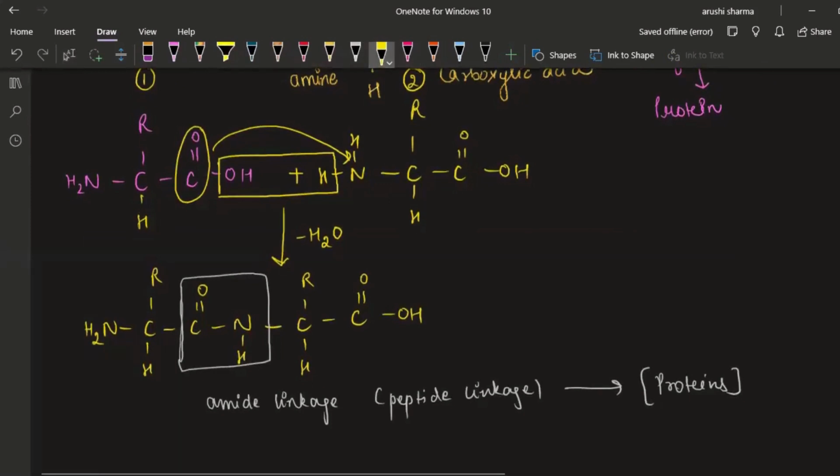R is like different groups, dear. R can be hydrogen, it can be a CH3 group, or any other group, which gives a different nature to your amino acids. We have a total of 20 types of alpha amino acids, dear. In all of them the NH2 group is there, the COOH group is there, and H is there, but we have different functional groups at the place of R. That's how those 20 types of amino acids came into the picture.